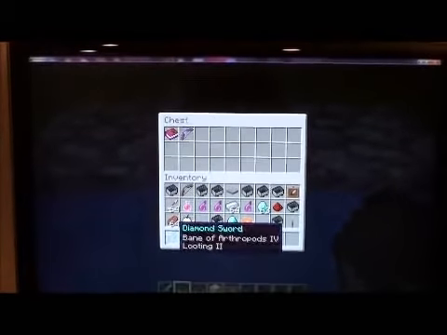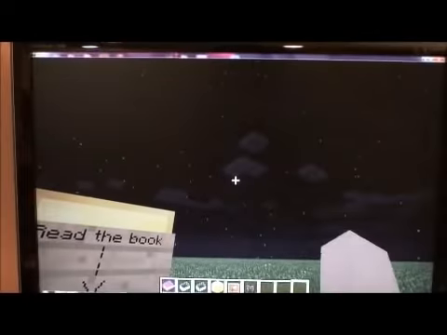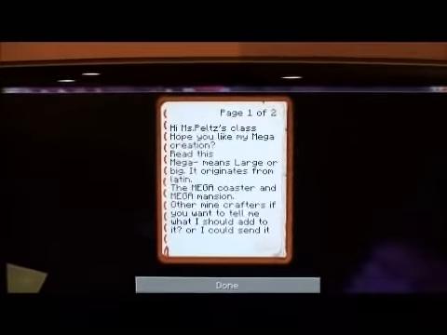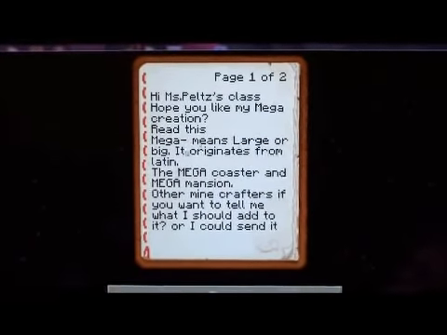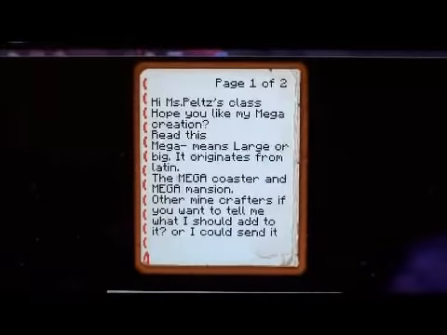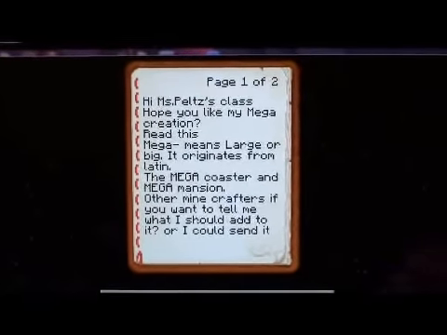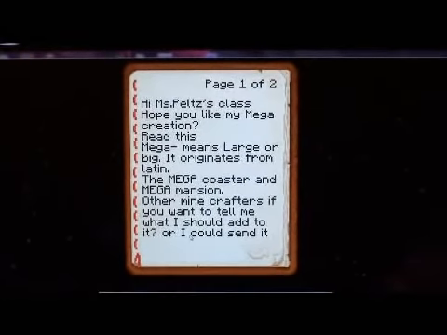Okay. Now, let's read the book. Okay, let's put the mega. Ding dong. Hi, Miss Pelz's class. Hope you like my mega creation. Read this. Mega means large or big and originates from Latin. The mega coaster and mega mansion. Other Minecrafters, if you want to tell me what I should add to it, or I could send it to you. Could I send it to you?